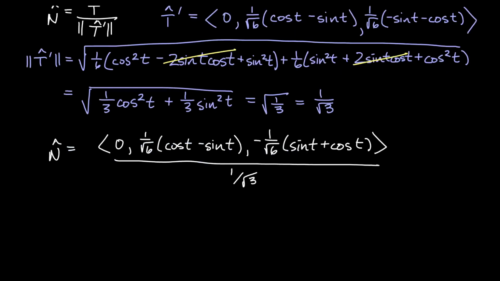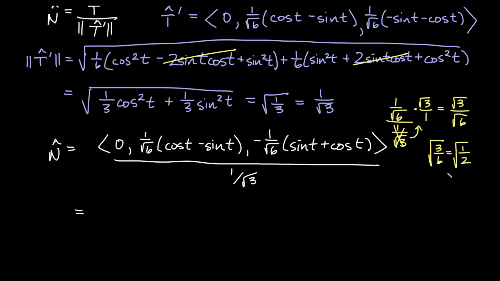That will stay 0. And if we think about 1 over 6 divided by 1 over root 3, that's really what we need to do. Let's do that over the margin here. So we have 1 over root 6 divided by 1 over root 3. That's the same as multiplying by the reciprocal like that instead. So that gives us root 3 over root 6. Right, so what that actually gives us then is root of 3 over 6, also known as square root of a half, also known as 1 over root 2.